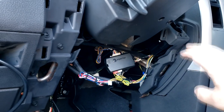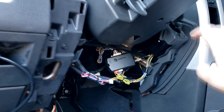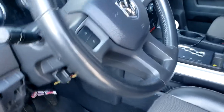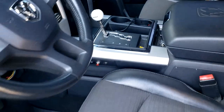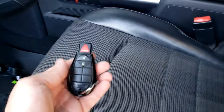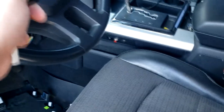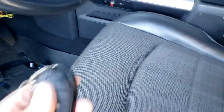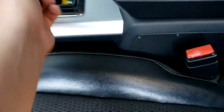So that's what's going to have to happen if you go through this scenario yourself. Now the programming for this situation is going to run you about $140. So to get a new key fob or get your old key programmed to a new switch, if you need to have it done, it will run you around $140 for the programming.